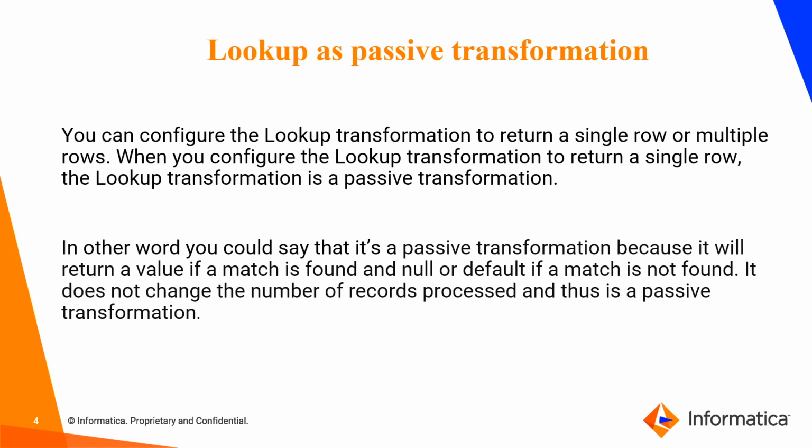If you have a condition, what are the two possible scenarios? Either that condition will be true or false, correct? That is what I am telling. The lookup will return the values into the return or output port whenever the lookup condition matches. If it doesn't match, then the lookup will return null or default values. In this way, we can consider it passive because it always returns the exact number of records or values from the input to its return port. In other words, it's a passive transformation.